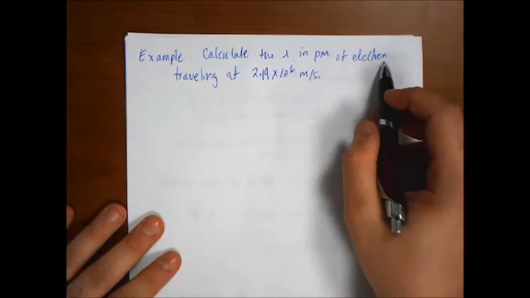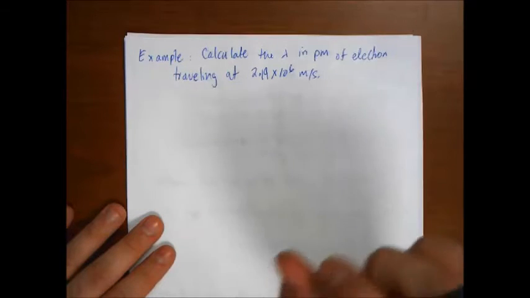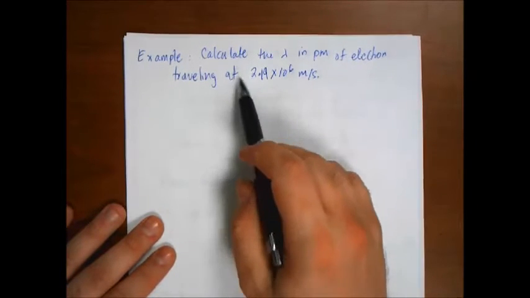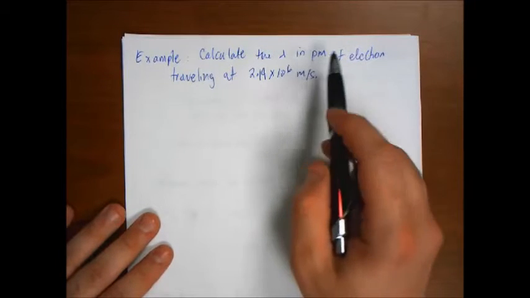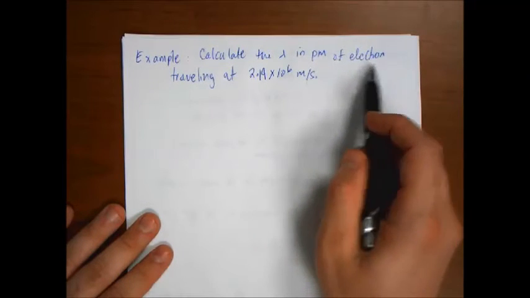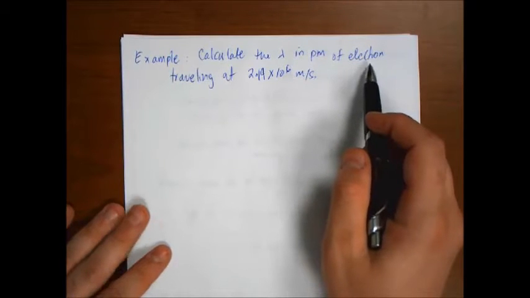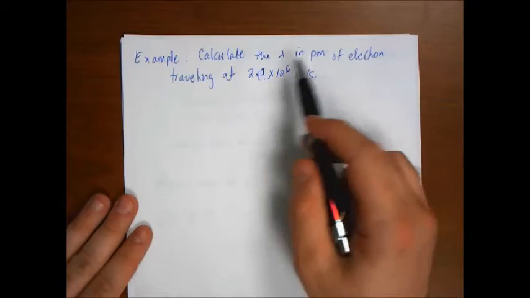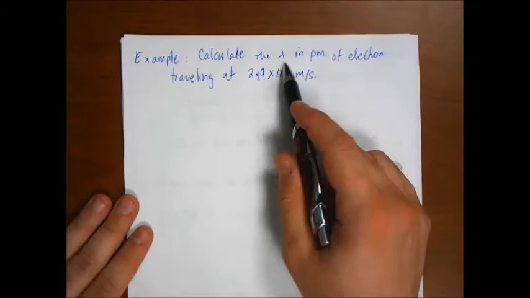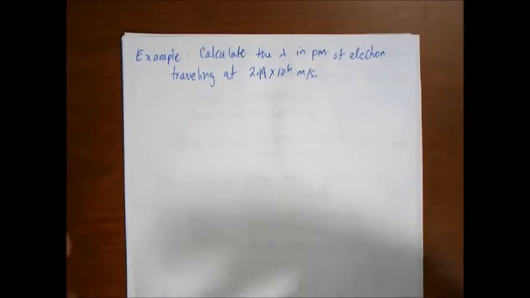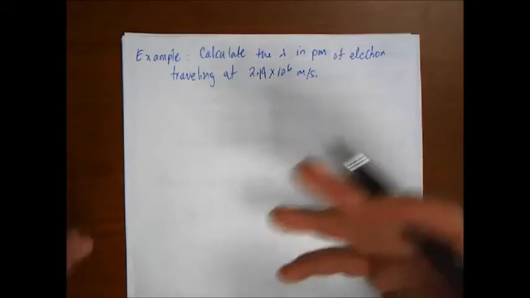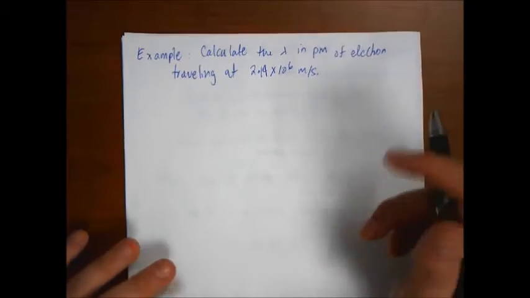So here we go. So here's an electron. This is a subatomic particle, very, very, very small mass, traveling at a speed, and they want to calculate the wavelength. So keep in mind, an electron is definitely a particle. It's not a wave, but it does exhibit some wave-like properties, and we can actually calculate where this electron's wave-like properties will be, what type of light this would look like.